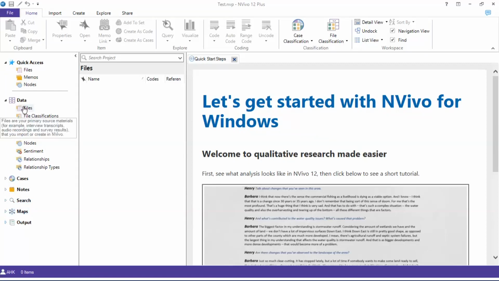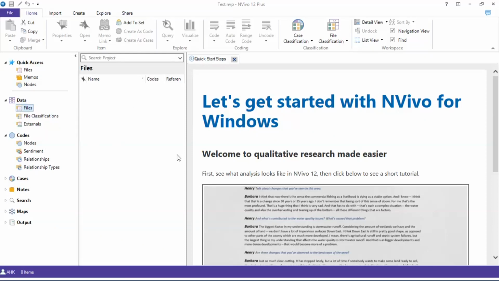Then, if you click on this navigation view, everything that is listed in navigation view will be listed in a detailed view. For example, you have stored some files in your files section here. So all the files will be listed in the list view here, in the middle. And then let's say you have a file here, you click the file, it will open up in a detailed view. All right. So this is the workspace of NVivo, right? Okay, can, yes? All right.